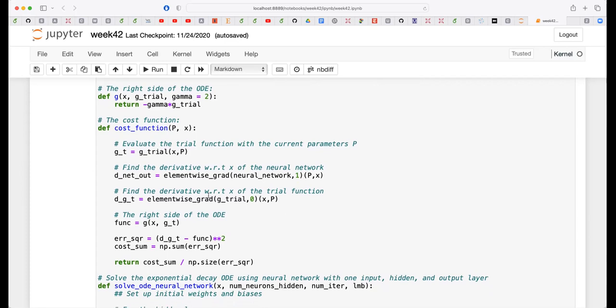So in this case, I've reverted to using automatic differentiation, which I normally strongly recommend. That saves you a lot of time. There are several reasons why we use automatic differentiation. One, calculating derivatives by finite difference is error prone, and it also requires a lot of cycles.